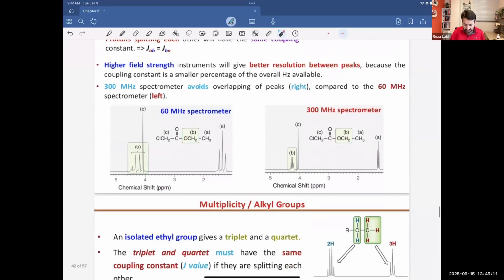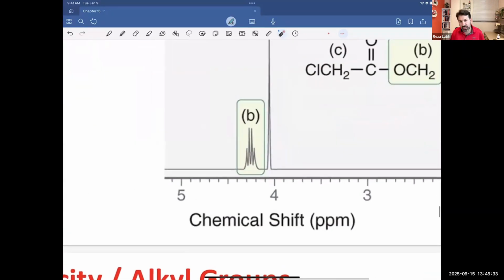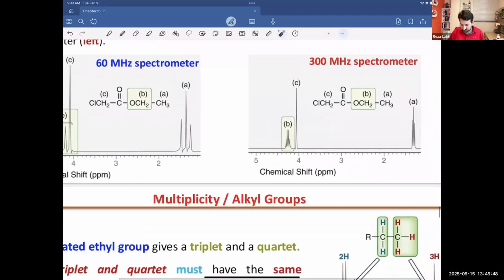And for example, when it's 60, I have overlap between signals from B and also C. They are falling in the same area, and as you see, integration is going to be really off, so you cannot differentiate them. But if you increase the strength of the magnet of that NMR, now you will have a bigger gap between B and C, and the integration is going to be a really easy job to do. So we can read this area without really including area for C. So the integration will be way more accurate.